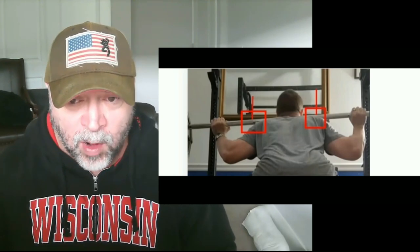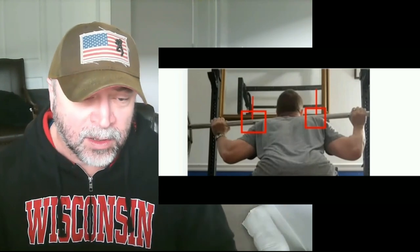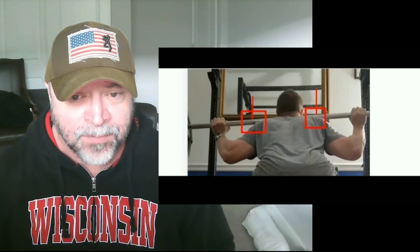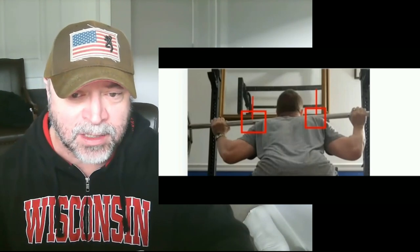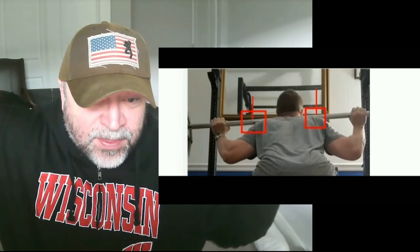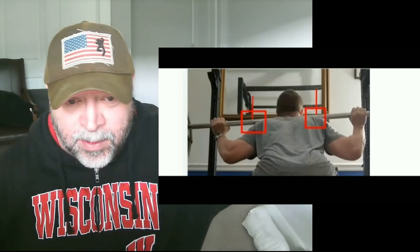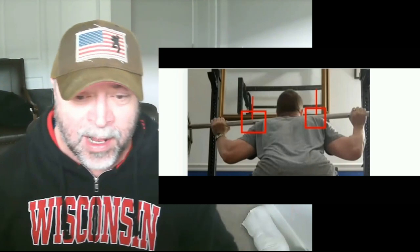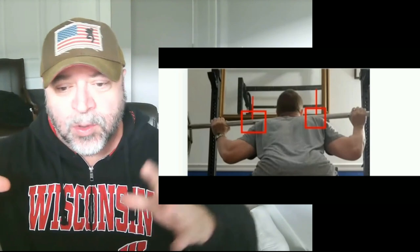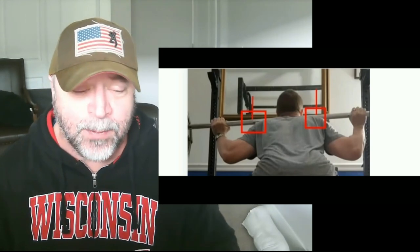You can see on the right hand, there's a little bit of space between the smooth ring. On the left hand, it looks like his thumb is inside of the ring. So uneven hand placement. The bar is uneven on your back. You can see where the smooth starts on both sides. And you can see everything's all skewed around, and the right elbow is down a little bit more. The left elbow's flying. It's unbalanced. These are big issues when you squat. This is going to contribute to weird things, weird stress on the knees, hips, and lower back. So just keep an eye on that.